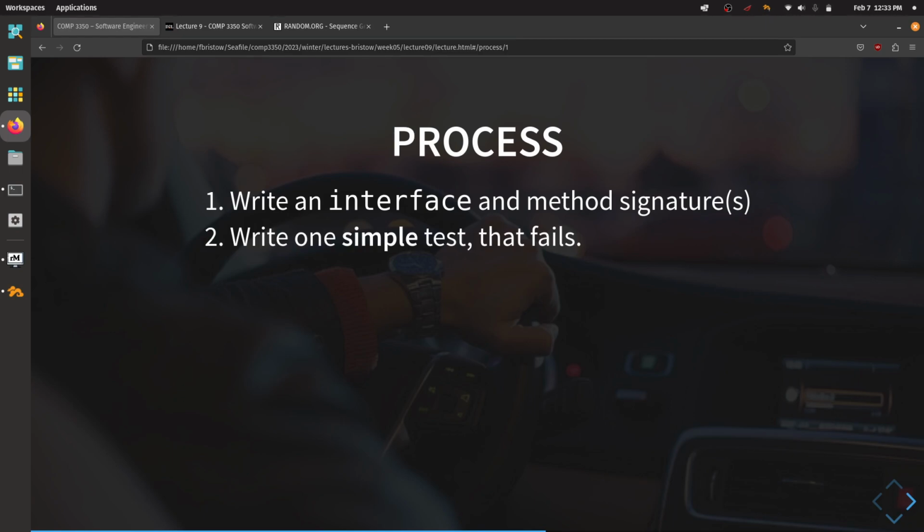After you build the interface, then you write a JUnit test. You write a simple JUnit test that's like the happy path. Here's valid data, and this is the valid thing that I would expect to get back. Write one simple test, then run it and show that it fails because your implementation has not actually been done yet. There's nothing there to do the behavior that you're expecting. Once you've got this failing test, then you write just enough code to satisfy the test so that it passes.